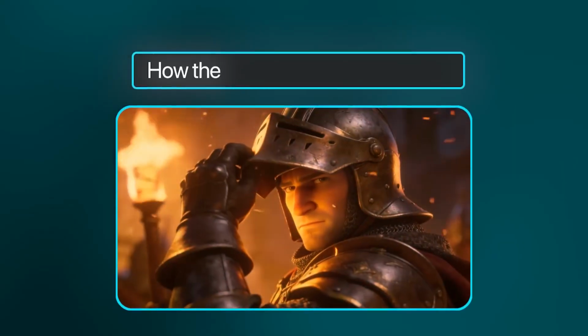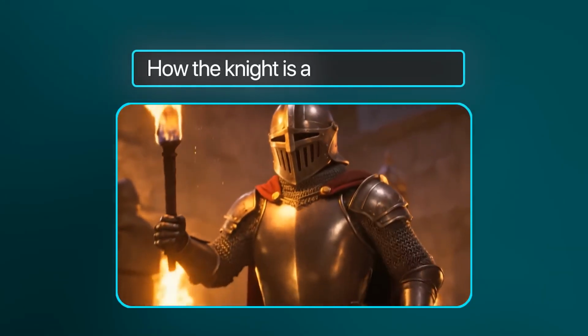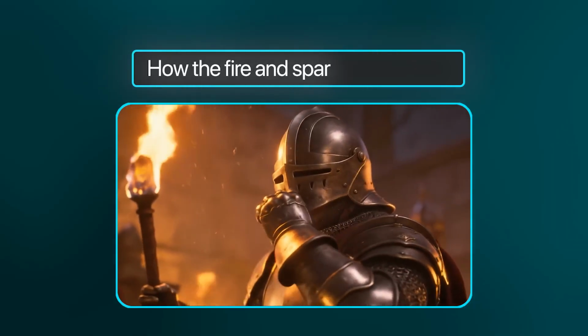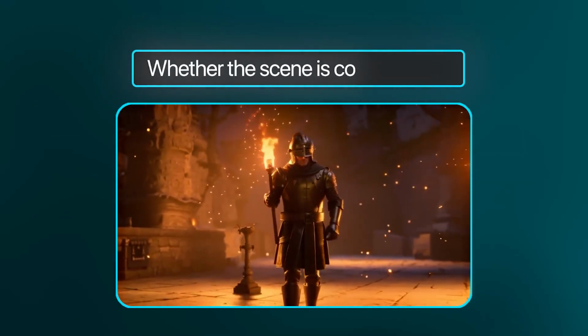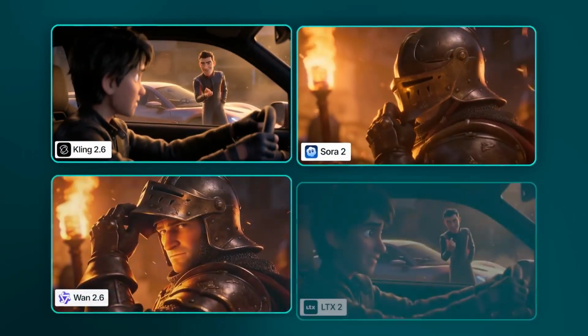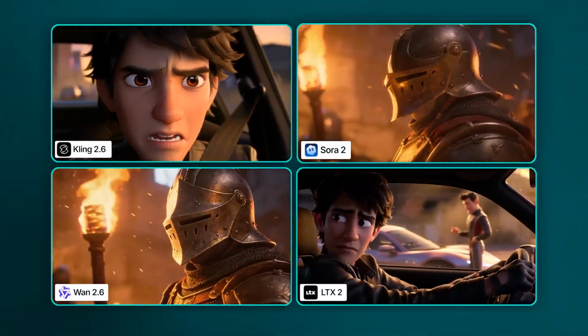It's a pretty simple scene, but it still tests a lot, like how the camera moves, how the knight's body and hands animate, how the fire and sparks behave, and whether the whole scene stays consistent. This will give us a good sense of how each model handles the basics before we try something more complex.